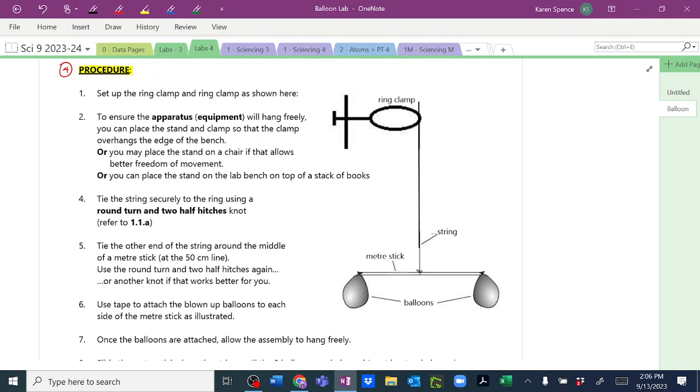Fortunately, somebody forgot to clean up last block, so I have this all set up so I can show you. Okay. Now I'm actually going to take that balloon off for now. And if you've been wondering why we've been tying knots all week, it's so that we'll be able to do this. Okay. Now, we are going to be working on having this absolutely level.